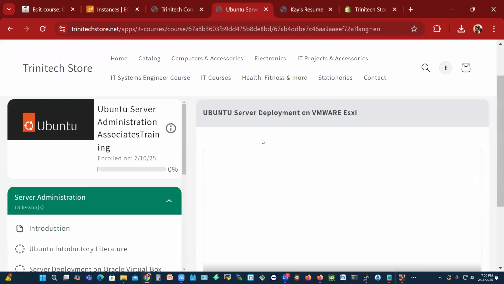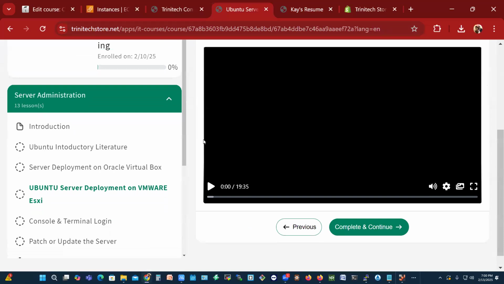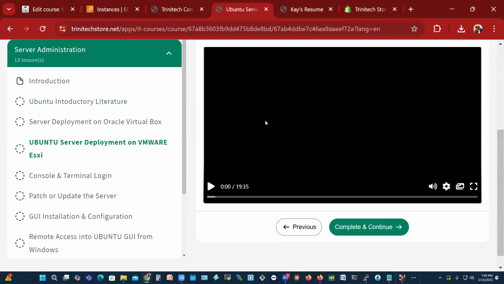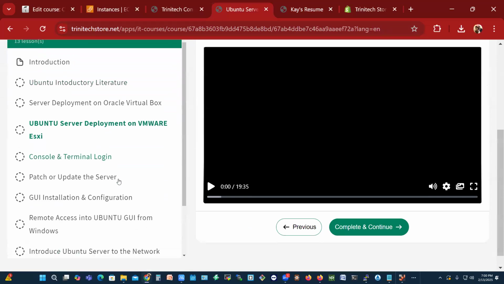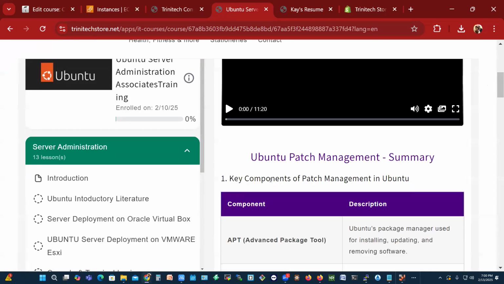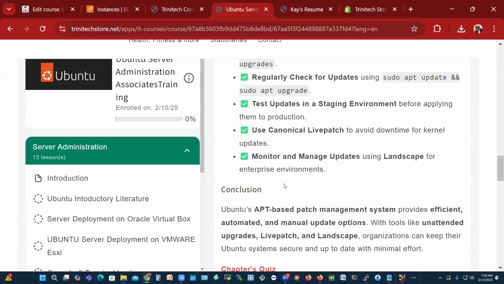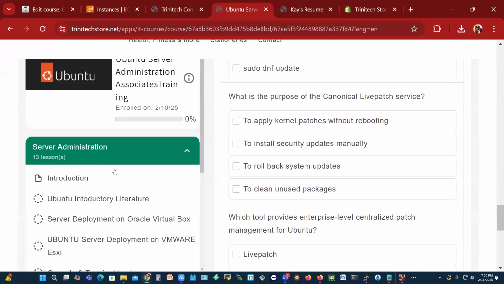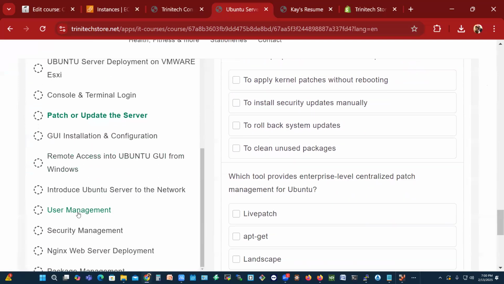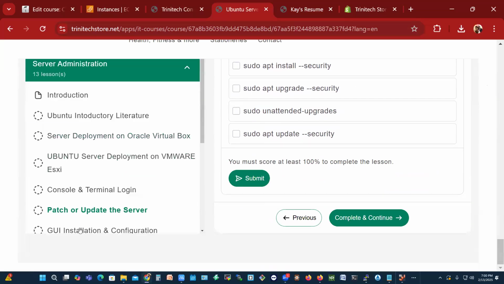You can see how to deploy this on VMware ESXi. For those of you that have gotten the VMware ESXi server, if you got that, you can deploy it. Console and terminal login, patch and update management. And after you do that, it has literature where you can read, and then you can actually take a quiz, and so on and so forth, all the way to us deploying the server down there, right?